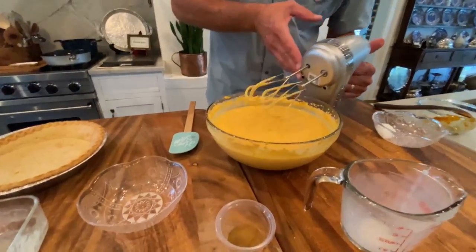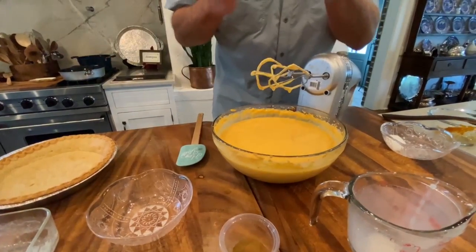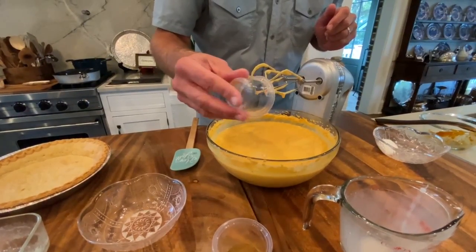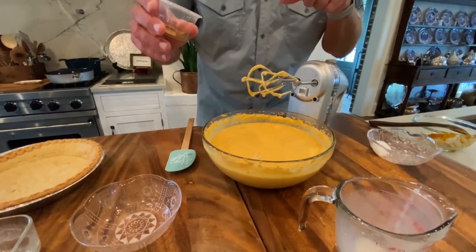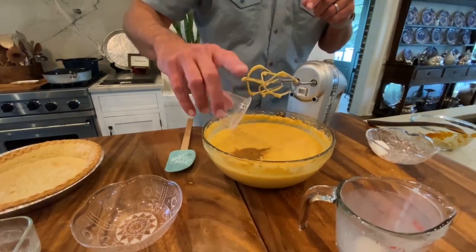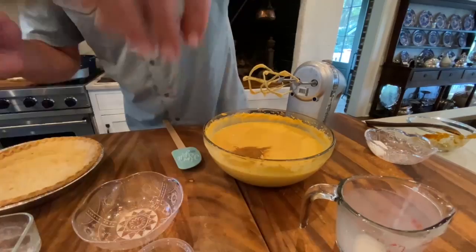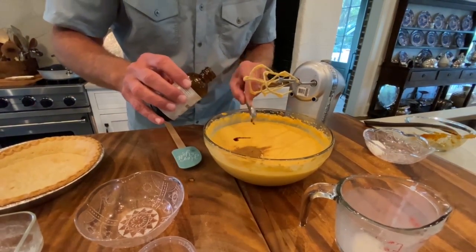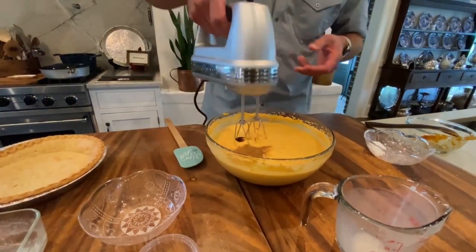All right, I've got all this stuff combined, so let's add some of our flavors in here. This is, no, I'm sorry, that's 1/4 teaspoon of ground ginger. This is 1/2 teaspoon of our fresh cinnamon. And then we're gonna add 1 teaspoon of vanilla. All right, one more time around the bend with the mixer.